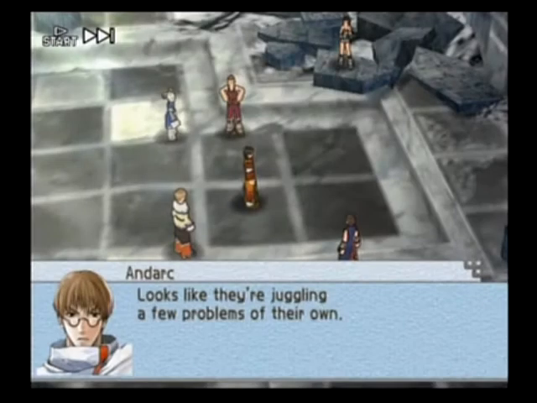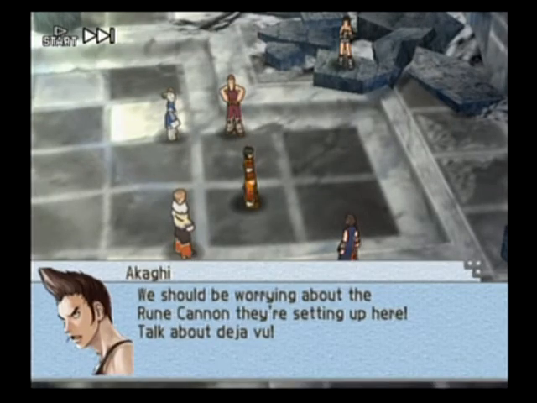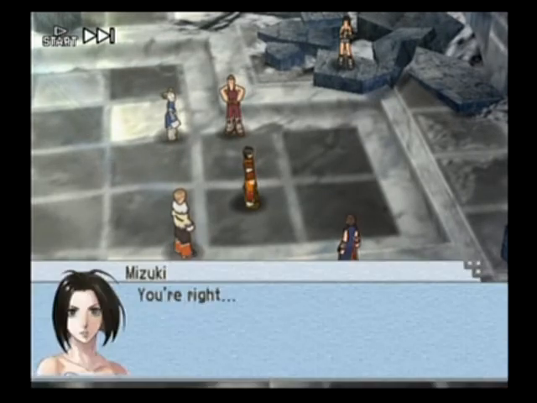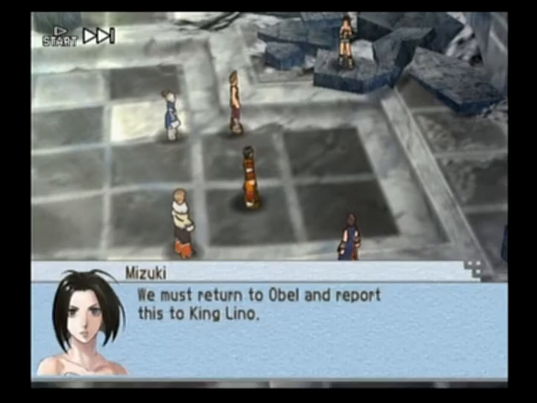Looks like they're juggling a few problems of their own. Well, no point wasting our time worrying about all that political drama. We should be worrying about the rune cannon they're setting up here. Talk about deja vu. You're right. This is a unilateral breach of the ceasefire agreement between the island nations and the Kooluk. We must return to Obel and report this to King Lino.